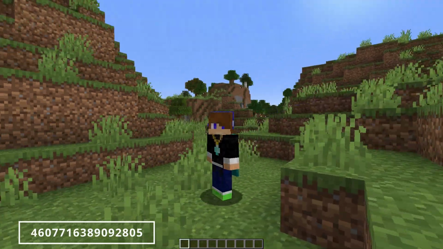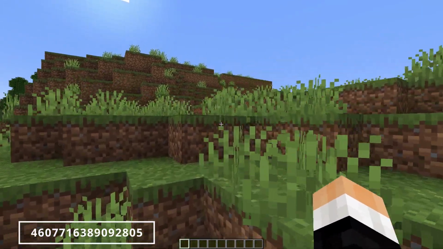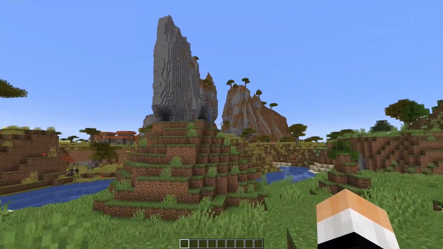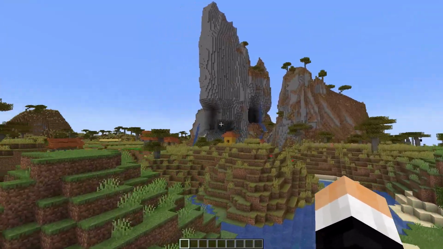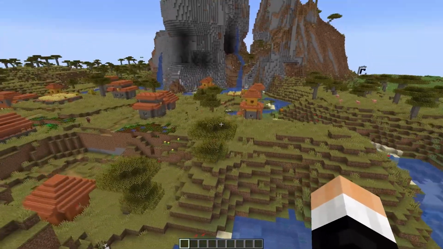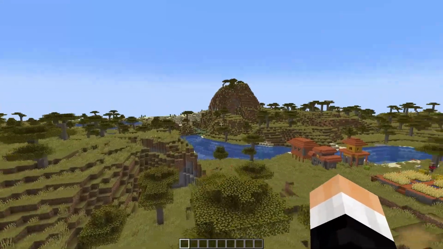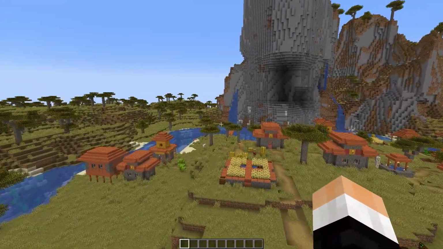Now, ladies and gentlemen, we have one of my favorite seeds of this video. Check this out, ladies and gentlemen. Bam! Look at this giant mountain, and I absolutely love it. I love this seed so much. So you get a village right at the base of this mountain. Now, there are no other villages. There are some a little bit this way, but we're going to focus on this village.